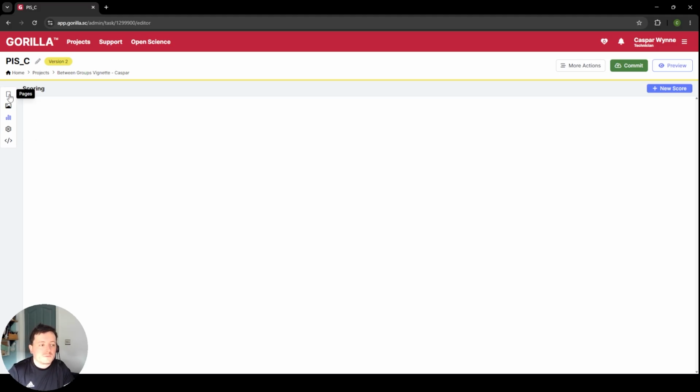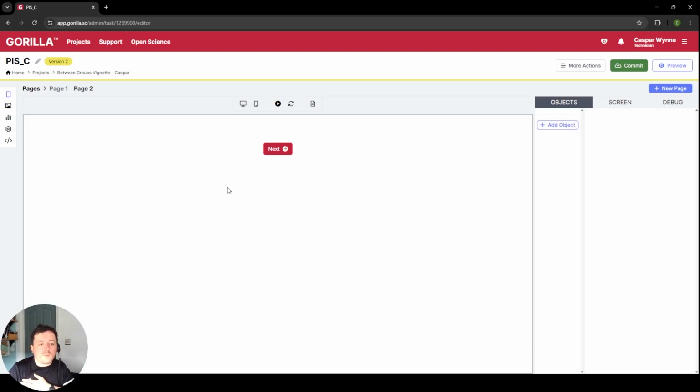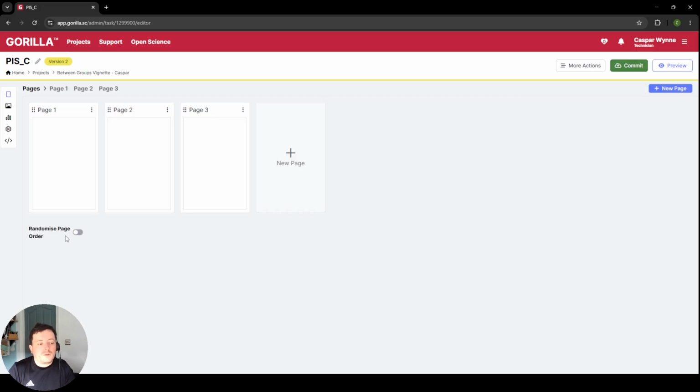Jumping back on the pages, now what we've got is Gorilla presents questionnaires in orders of pages. So page 1 is always first, page 2, page 3, page 4, etc. So if I just add in a couple of new pages here, what you'll also notice at the bottom is that we've got this randomize page order option toggle.